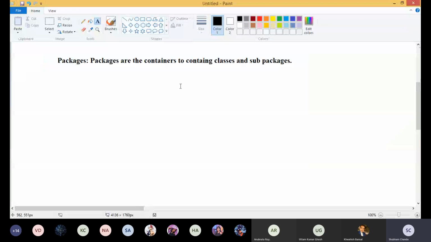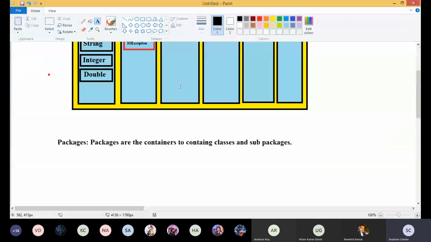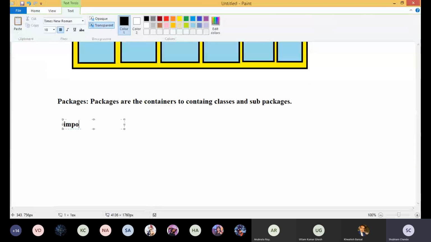Now, whenever in our program I want any set of class to come and get available in the program, I need to state it using the keyword import. All right.